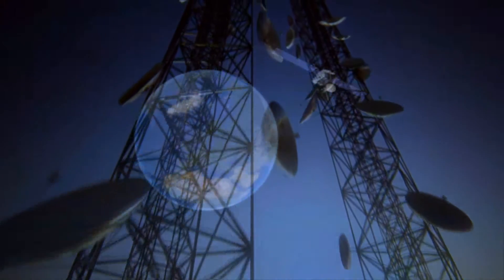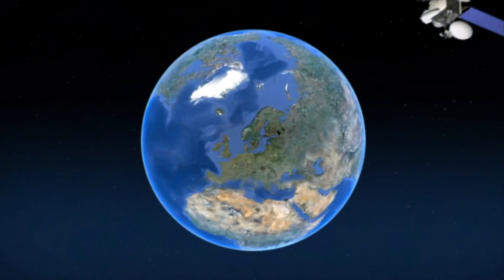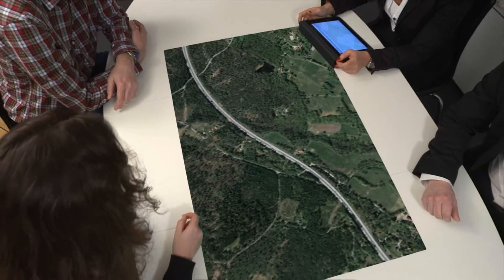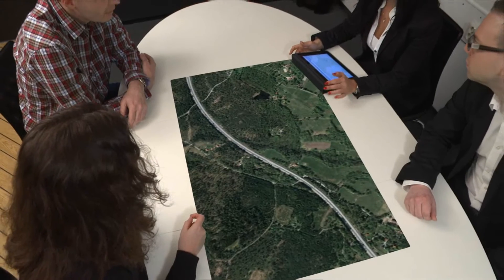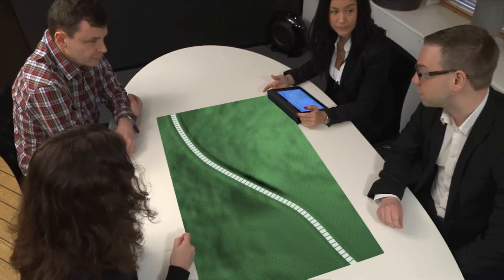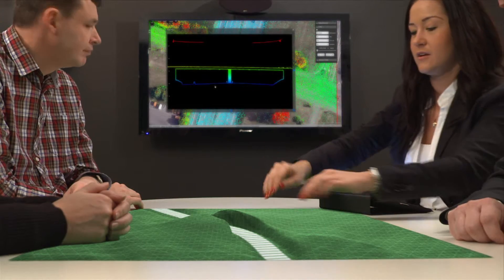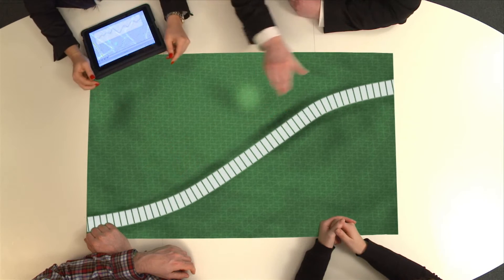In our long linear infrastructure projects, such as roads and railways, positioning is becoming increasingly important for managing information models. Fundamental to this is coordinated data collection, including laser scanning by air, road and rail to gather information for accurate design, as well as the establishment of a project-adapted network.